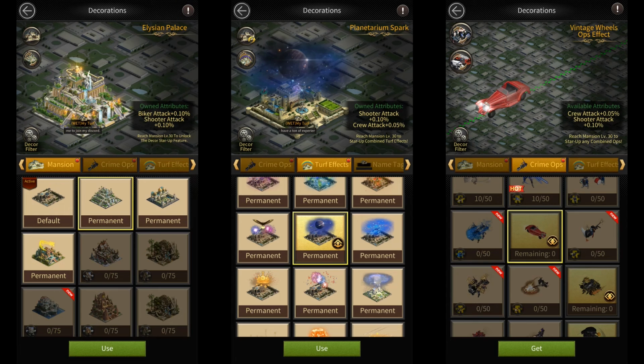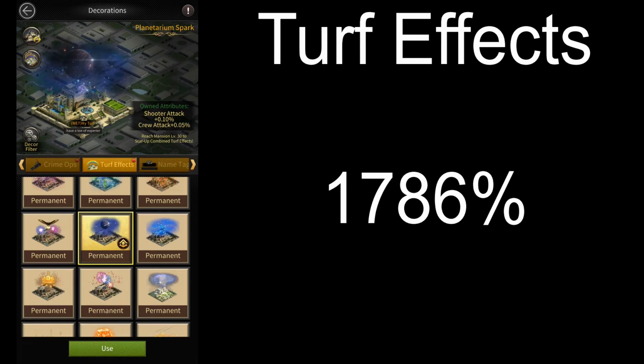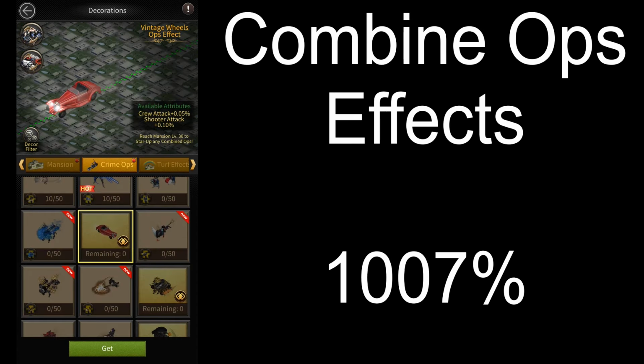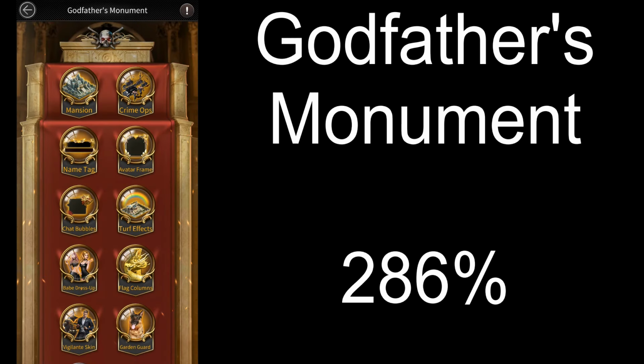Then there's Turf skins, Turf effects, and Combine Ops effects. Turf skins give you 1,507% more shooter attack. Turf effects can give you up to 1,786% more shooter attack. And Combine Ops effects can give you up to 1,007% more shooter attack. Then there's Avatars, which can give you up to 60% more shooter attack. The Godfather's Monument can give you up to 286% more shooter attack.